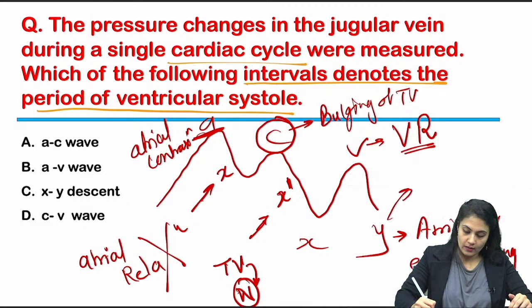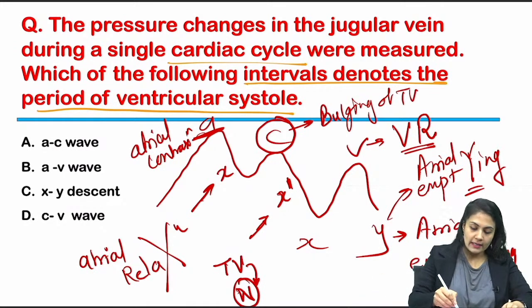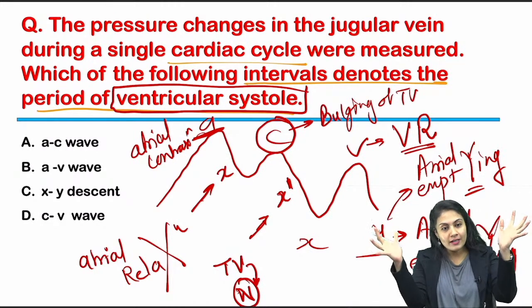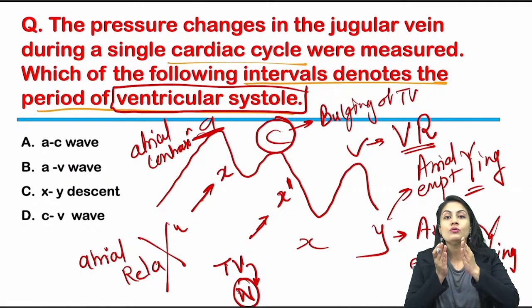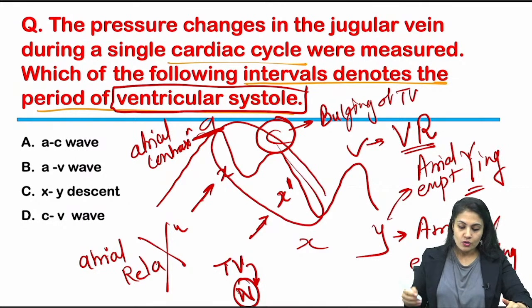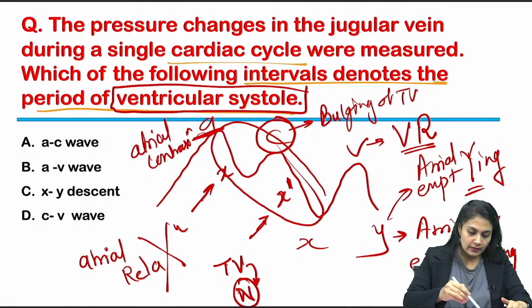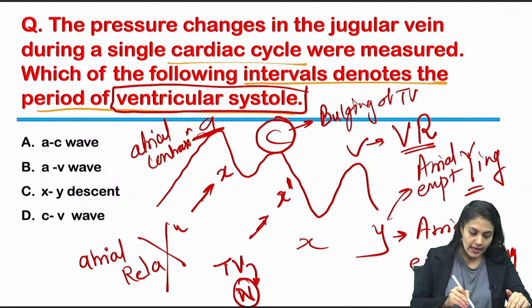I hope you can see that. Atrial emptying, right? What they're asking, ventricular systole. Ventricular systole, that means whenever the ventricles are in systole, please remember the atria must be in the diastole. So when the atria is going to go in the diastole, atria is going to relax. So when the atria is relaxing at this phase, from A to X, we can say X descent, right? A to C. In the A to C, the atria will be relaxing, right? That's true.